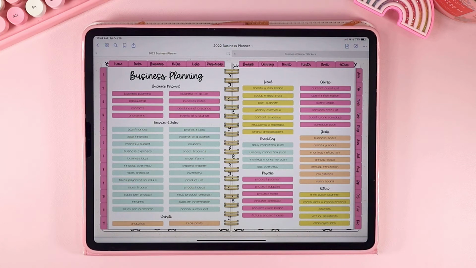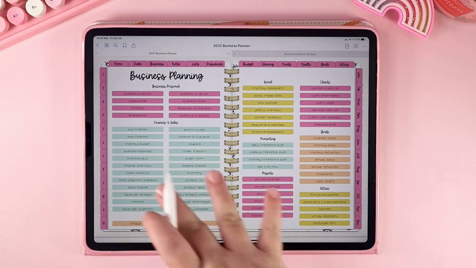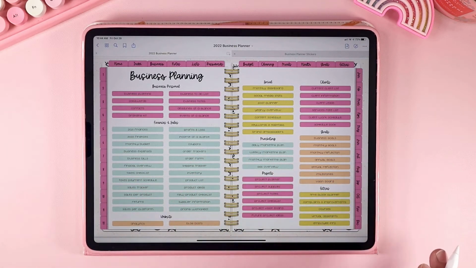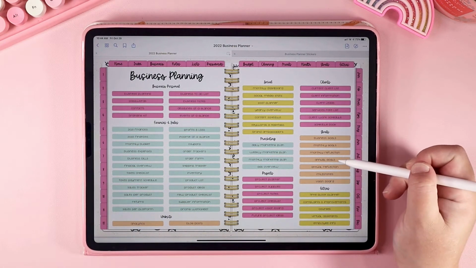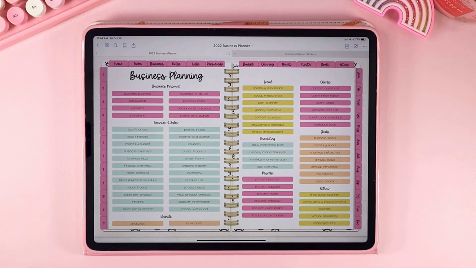You may not have clients, but you may sell your products on Etsy, and you need all of these like finances and sales things, but you don't need the client pages. Not all of these pages are going to fit every single person, and that's why we give you the option to customize your planner. But you can also just go and use all of these pages from right here where you are at.